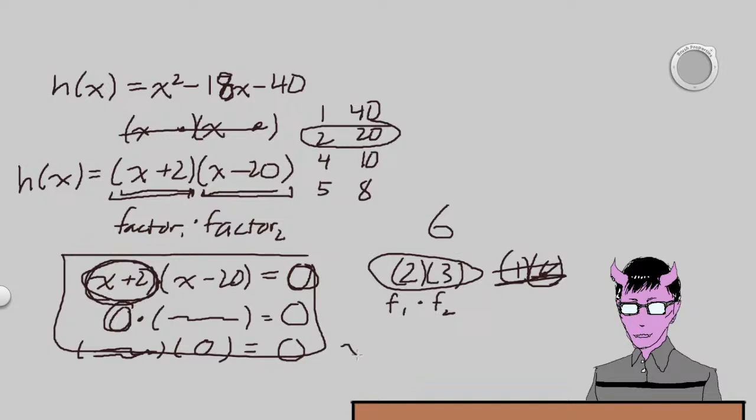If the first factor is negative 2, then let me colorize this real quick. If we make x equal to negative 2, if we plug in negative 2 into x, negative 2 plus 2 yields 0, and then 0 times anything definite is equal to 0. So that's why this is called a 0 of the function, because it literally produces 0 if you plug it into x. So that's going to be the solution, the 0 number 1.